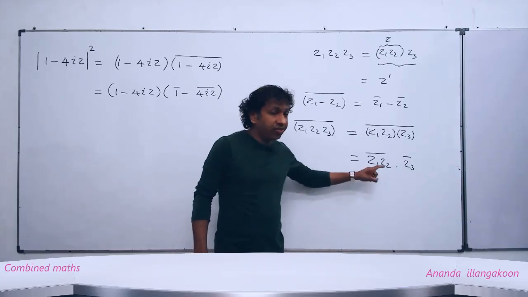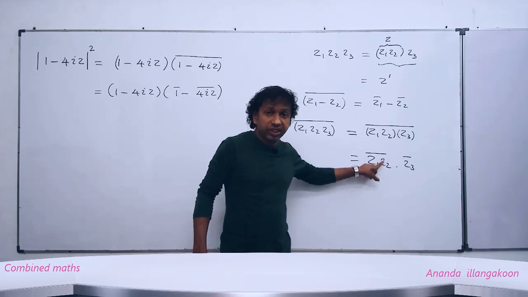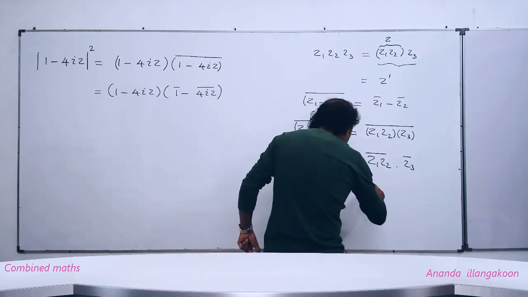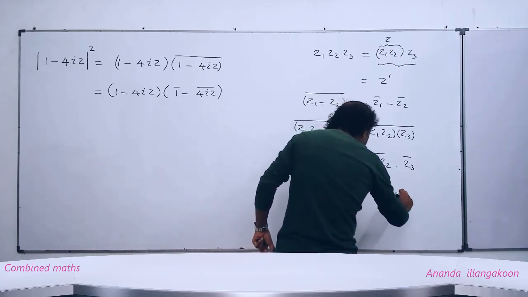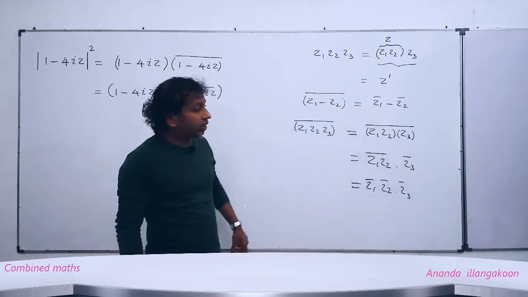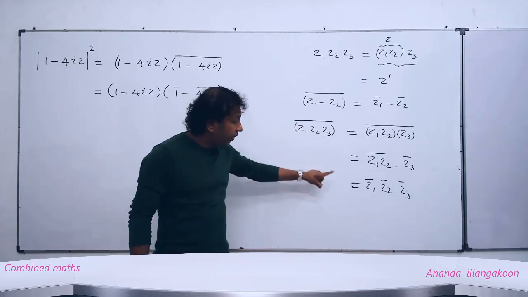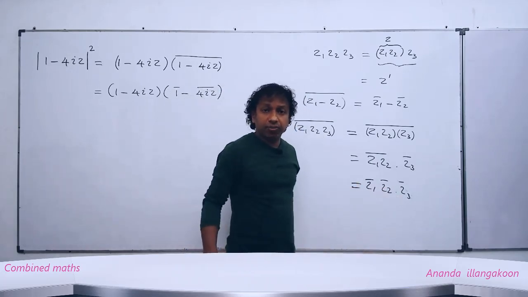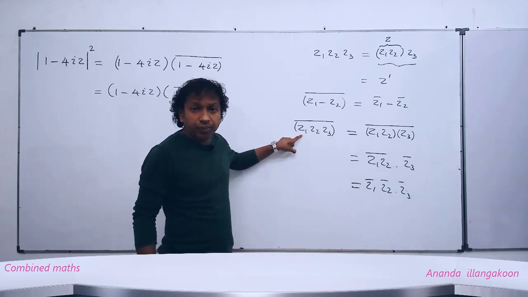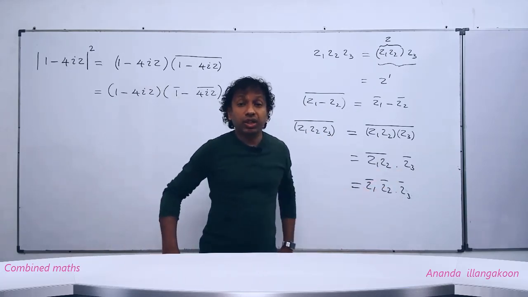Now again, if we consider this Z1 and Z2 are two different complex numbers, people, there what do you have? The product of two complex numbers, its conjugate. That one we know, people, we have proved in the theory class, right? This bar we can apply on this Z1 as well as Z2, and then we get like this. Right, people? So therefore, you can very clearly understand the Z1, Z2, Z3 product conjugate is what? The product of the conjugates of each complex number. By using mathematical induction, we can prove whatever the number of complex numbers we have in the product, its conjugate is equal to the product of the conjugates of each complex number.